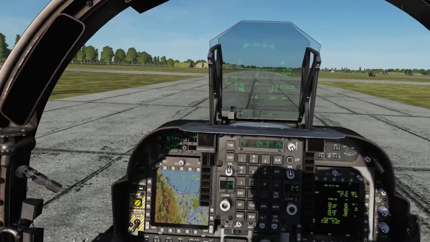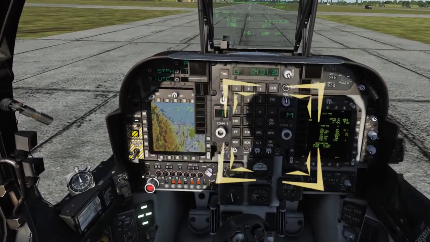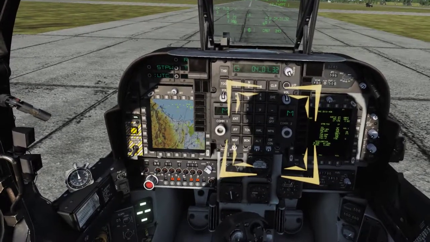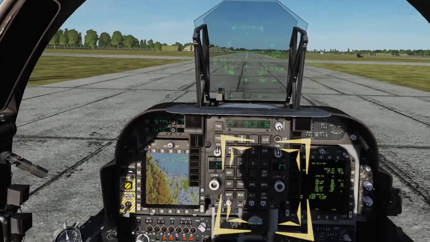Next, you would program your weapons via the UFC Weapons or WPN button and ODU. Since we aren't carrying weapons for this familiarization flight, we'll skip this step. It will be explained in greater detail in the Stores Management Training Mission.